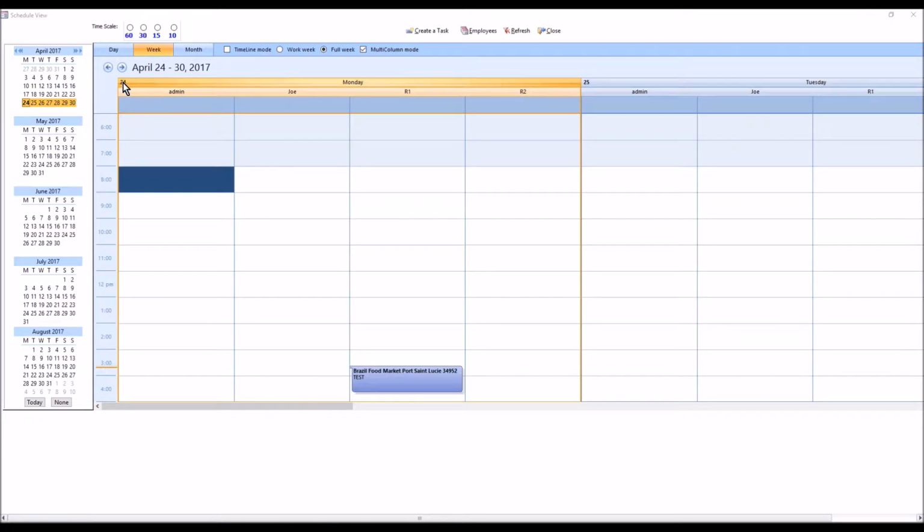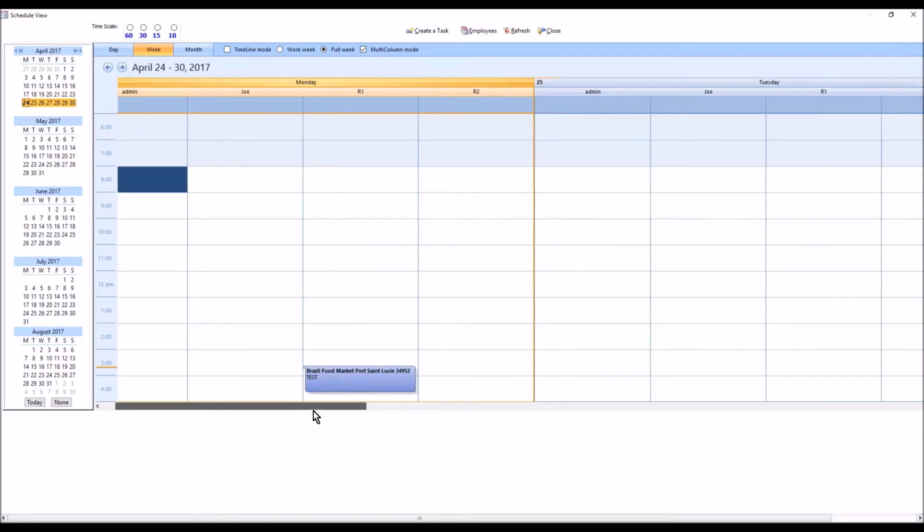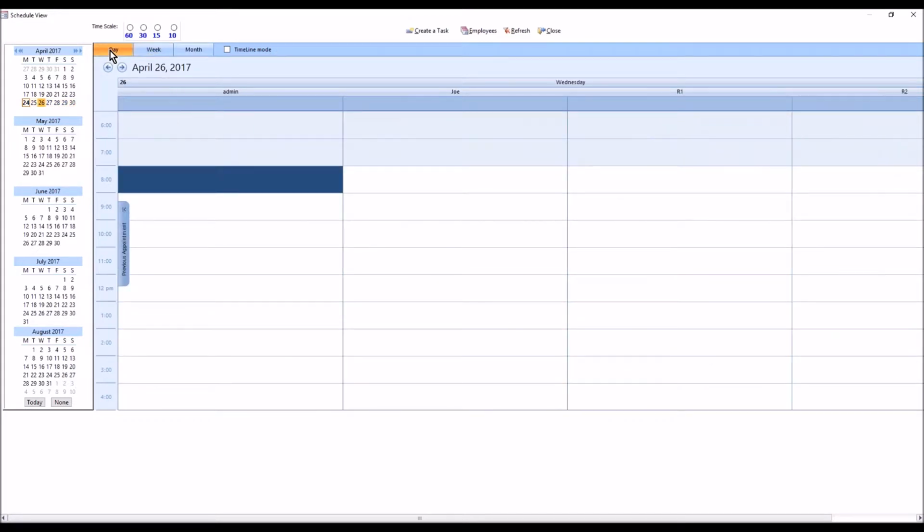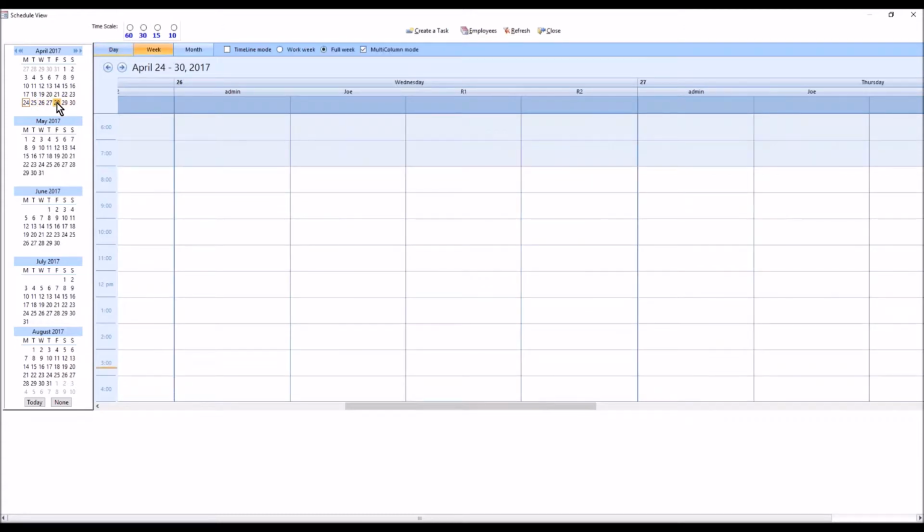And you're going to see the date. We're at the 24th. And we're currently on a weekly setting. If I scroll over, I can see the entire week, the 24th, 25th, 26th, 27th, 28th, etc. And each day has its own column for each user. Along the top here, you can click Day if you just want to see one day at a time. And if you're on the day view, you'll notice that we see a column for each one of your users. We can then, on the left, maybe we want to see everything on the 28th of April. We could click on that day, and then we'll get shown everything for that day.